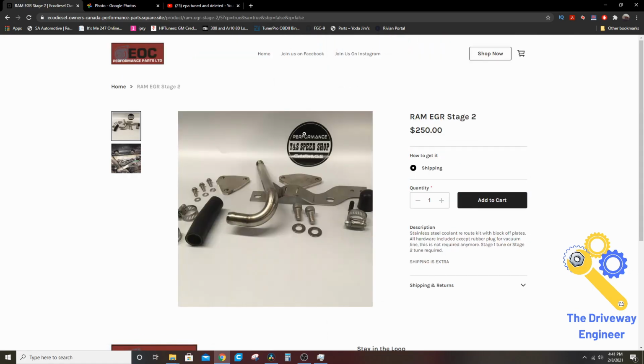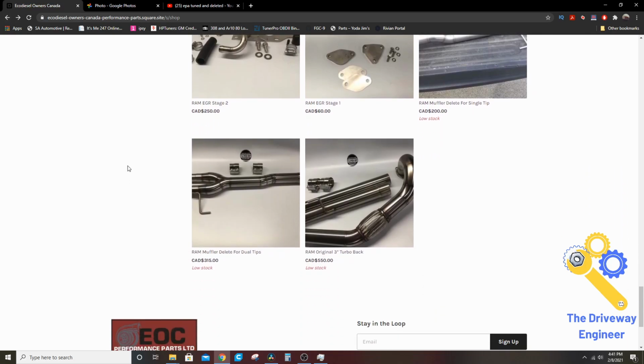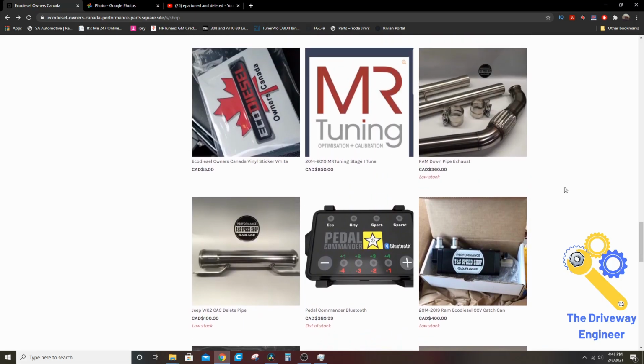This one's from TNS, Ecodiesel Owners Canada. EOC has it. There's a bunch of them out there. You can do whichever one you want. Muffler deletes, whatever. They really have it all, and I paid full price for this stuff. I didn't get anything out of it.